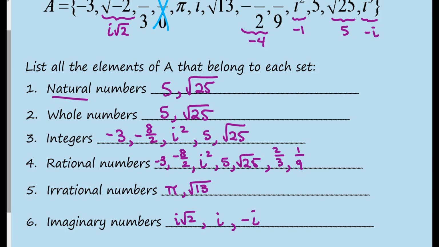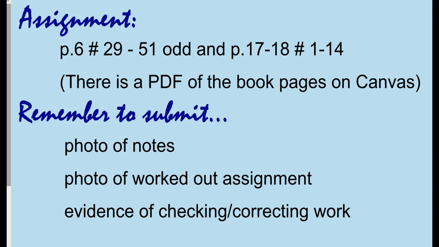Okay, great. So that's the end of our lesson. And next, your job is to work on the assignment. So we did some problems from 2 sections of Chapter R. Chapter R is R for review. So page 6 is from section R1, and page 17 and 18 from section R2. So we're not doing every single thing in the chapter, we're just picking out some of the main ideas.